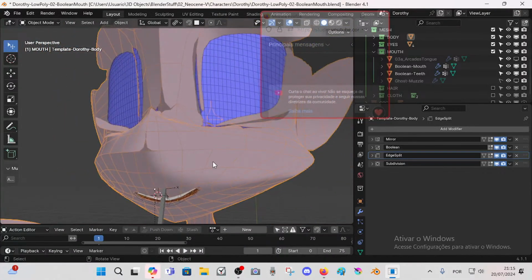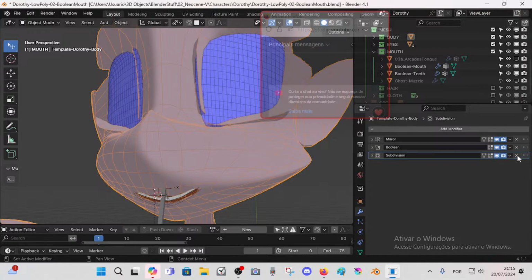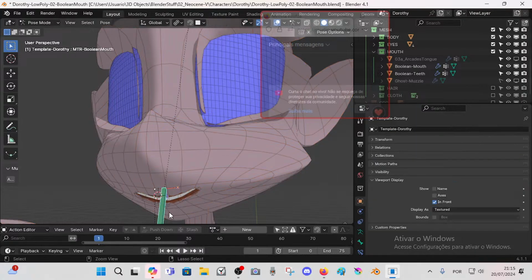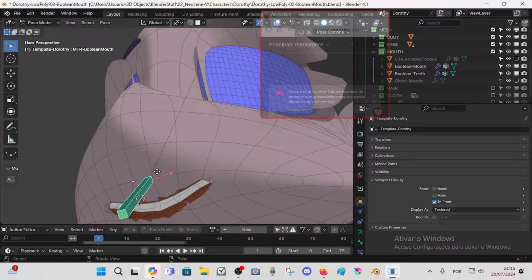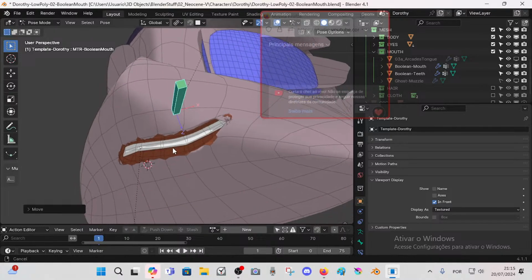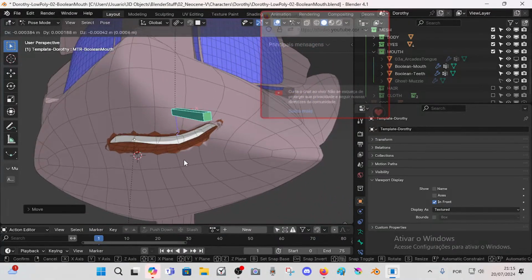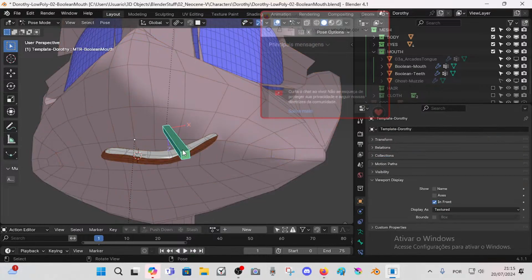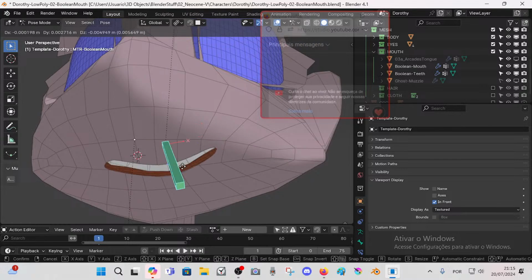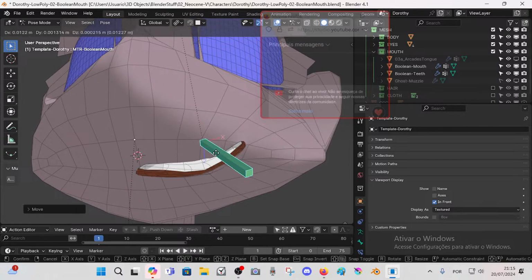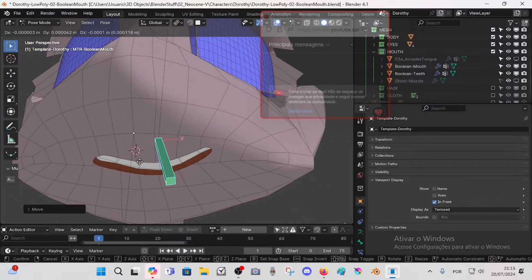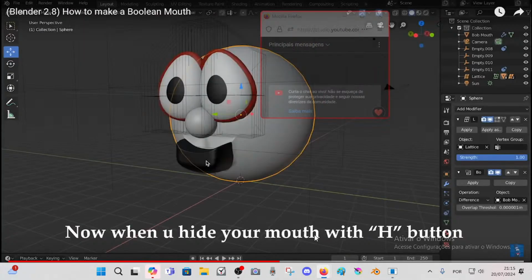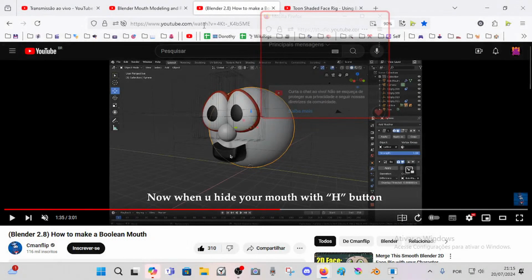Then we get a lot of other problems that are happening because of this. So yeah, let's ignore that. The subdivision is going crazy.